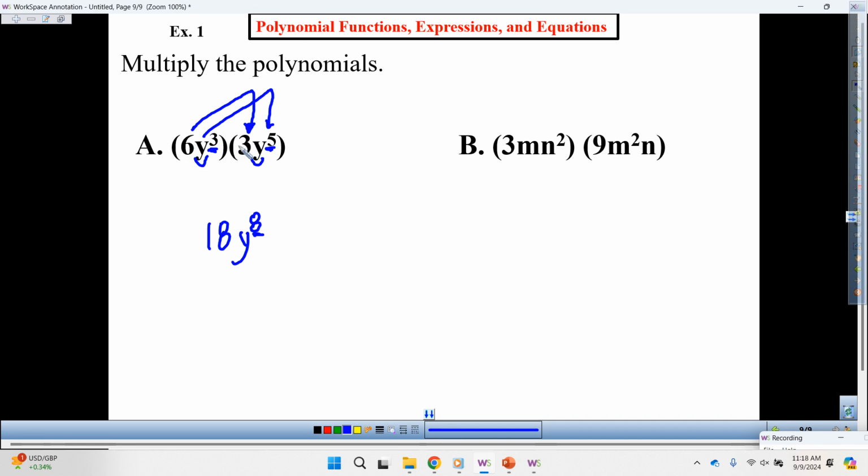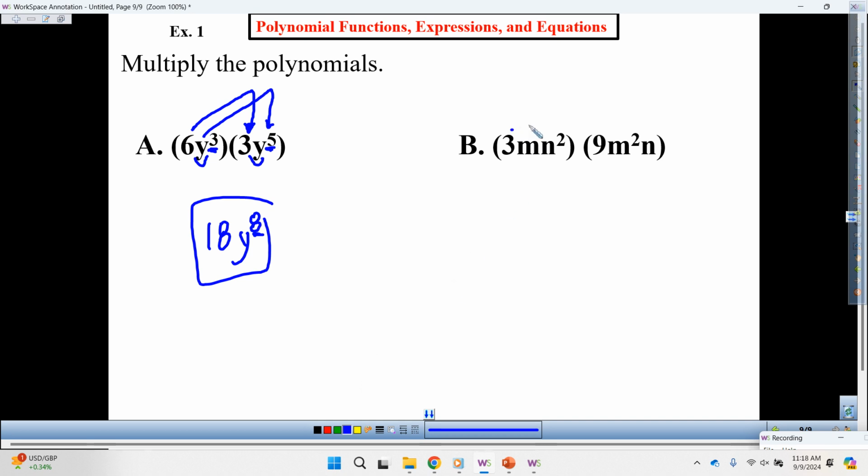So, numbers times numbers, there it is. If they are the same base, which is the y, the y is known as the what? The base, and the 3 and the 5 are known as the exponents. Are we there? All right. So far, so good? All right, let's do the next one. You don't have to copy it. You already have the notes, right?